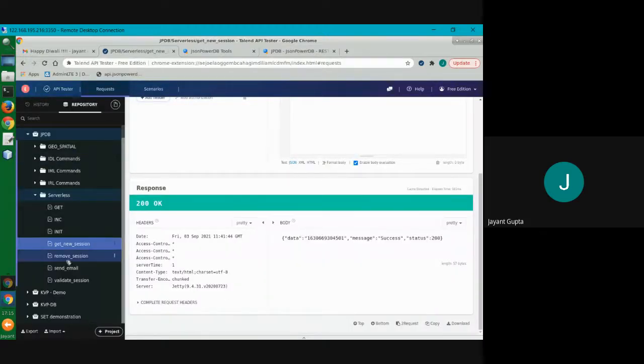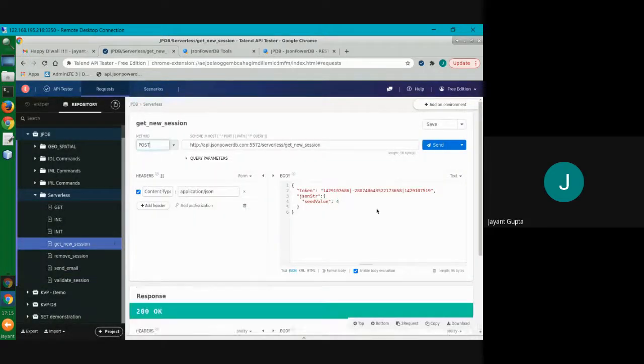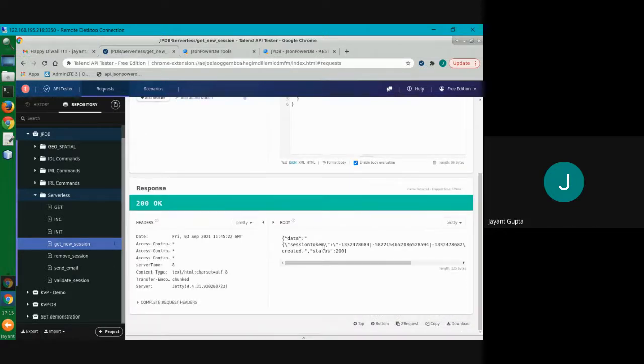I'll just show you. Get new session, right? I've given seed value 4. Let's give 6, suppose. It doesn't matter, you can give any integer value. So this is a unique session we have generated, and the message is session token created, status is 200.